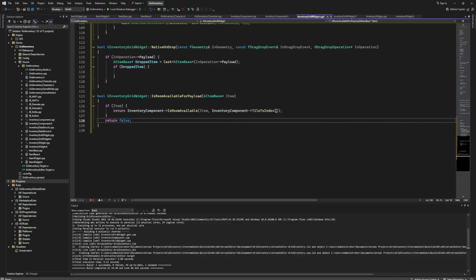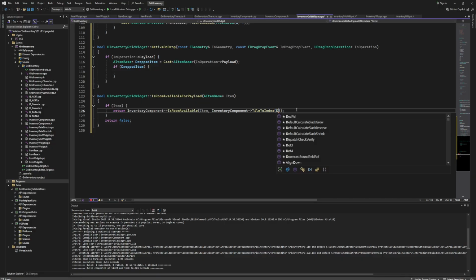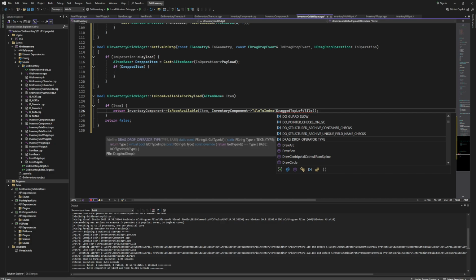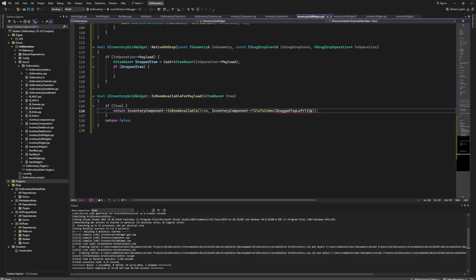So basically to an integer, and the top left index is converted from the dragged item's top left tile. We are converting this dragged item top left tile into an index. Like I said, we are converting the xy values to integers.